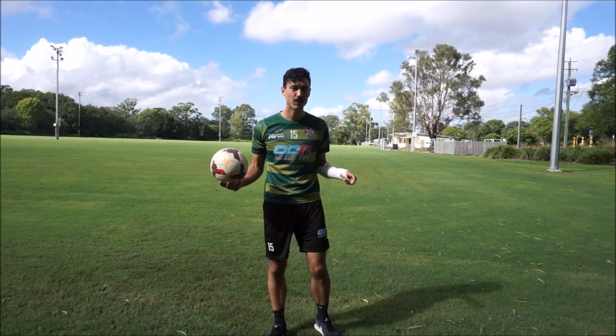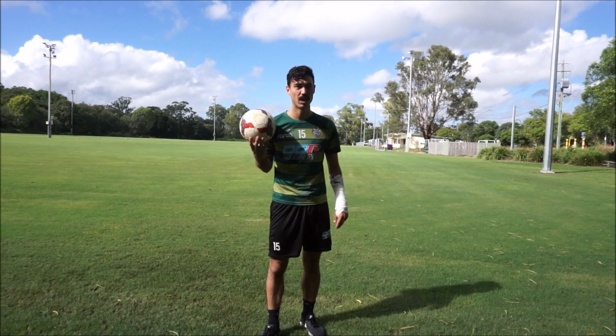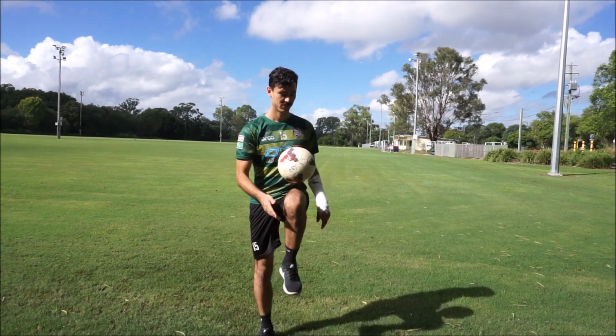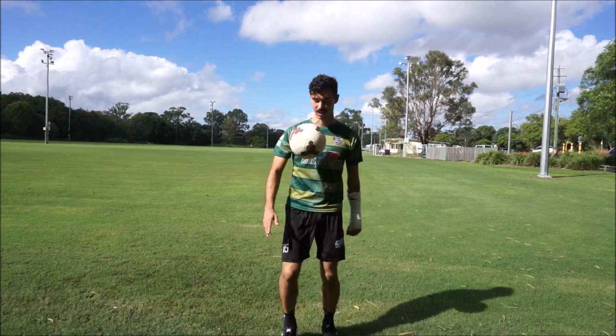When juggling is comfortable for you, then you should start including other parts of your body. For example, the thigh, the shoulder, the head. So just go up like this and catch it. Just catching it. And then go to two. And then three, whatever.